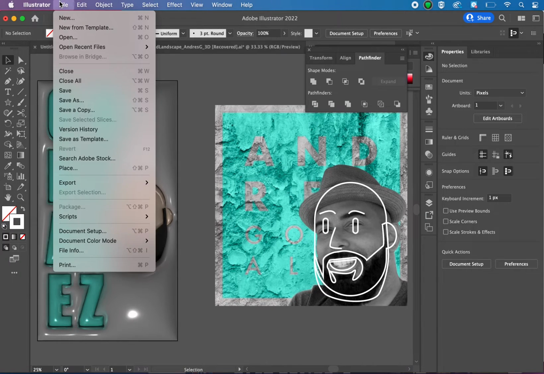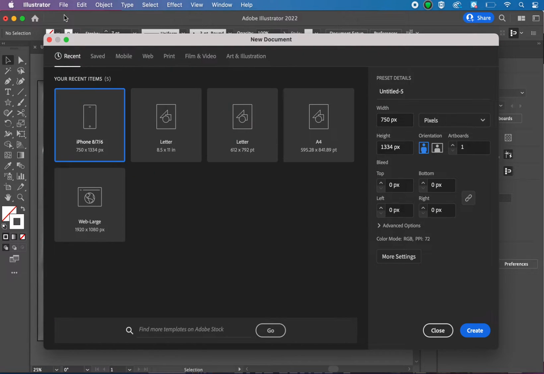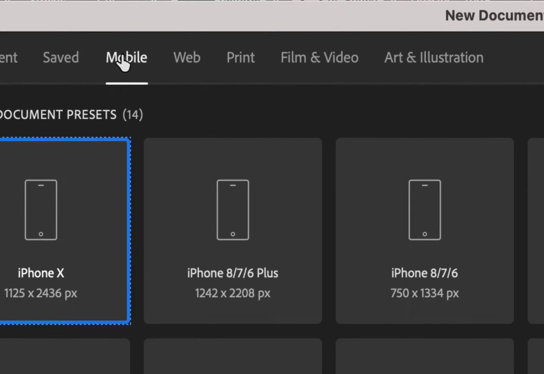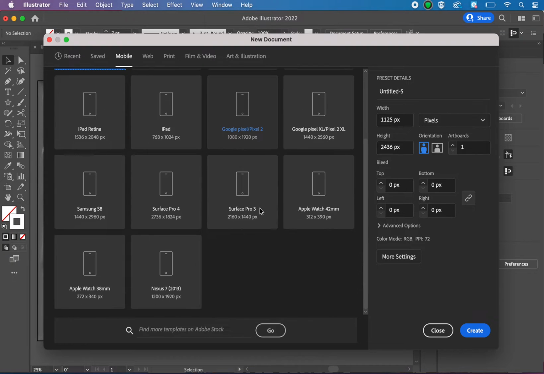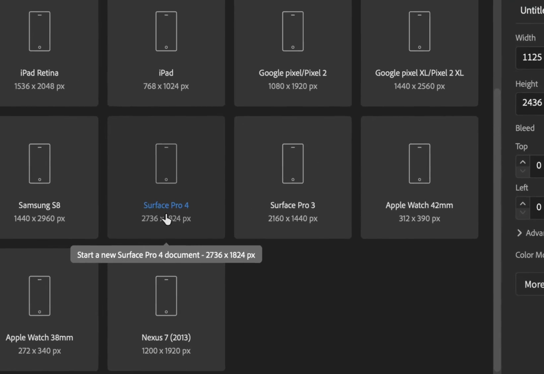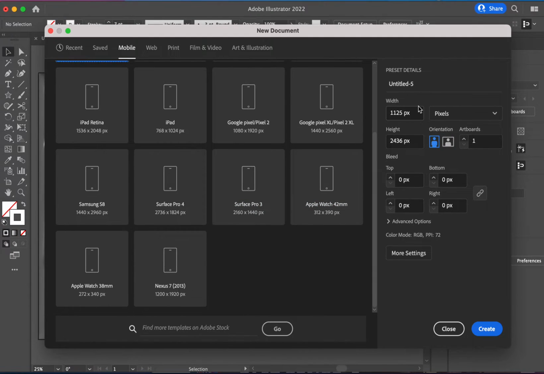I'm gonna go up to the top and click on new. So File, New. And then you have the options. The more recent ones will probably be letter, A4 and stuff like that, but you have all these other ones right here. For example, you have mobile, which is actually what we want. And it gives you different types of mobile devices. iPhone X, the 8, 7, right? You even have the Google Pixel. You have Apple Watch faces you can make, the Nexus, Samsung. Basically, if you know the dimensions of the screen, you could even punch it in right here in pixels.